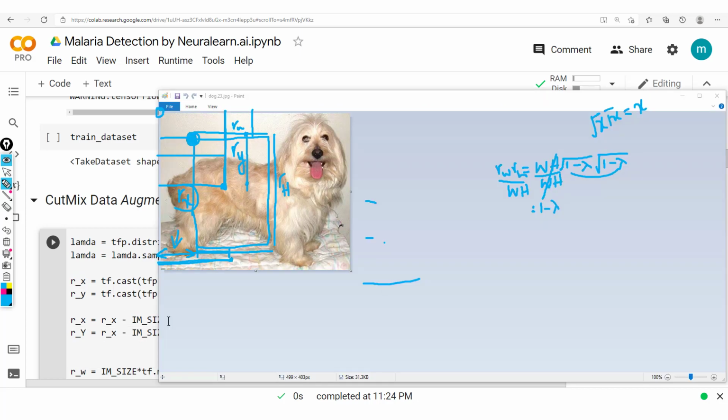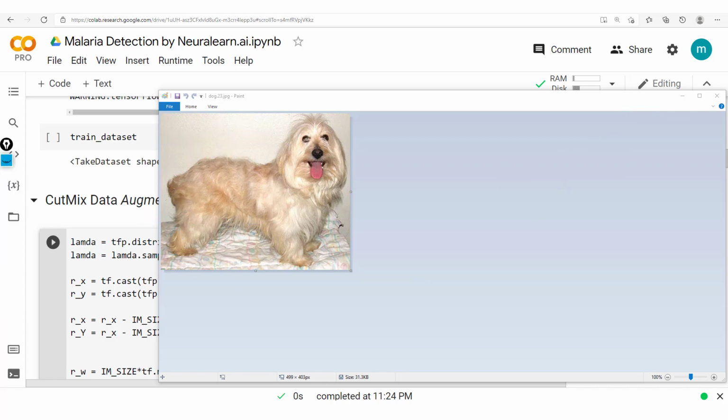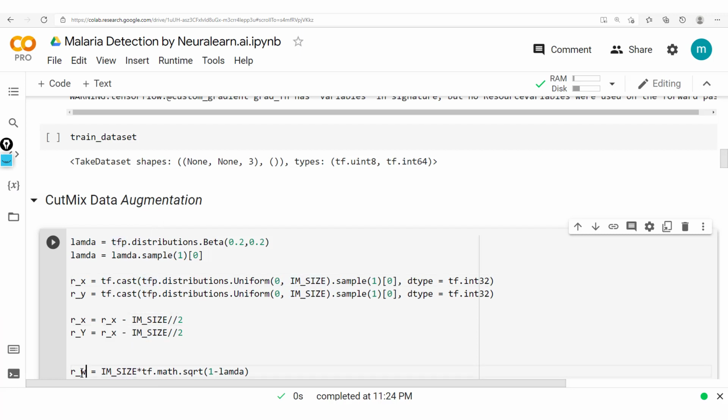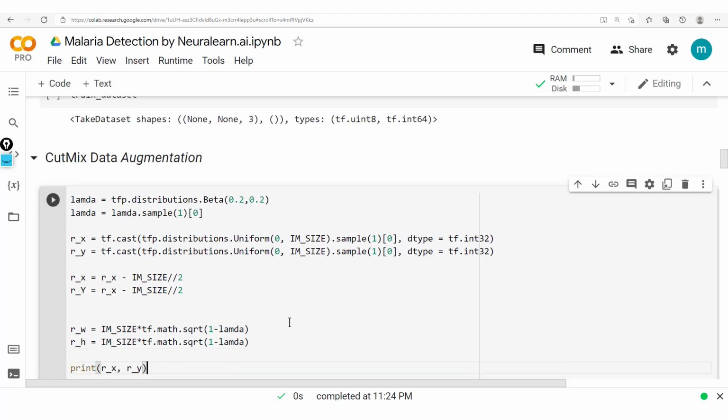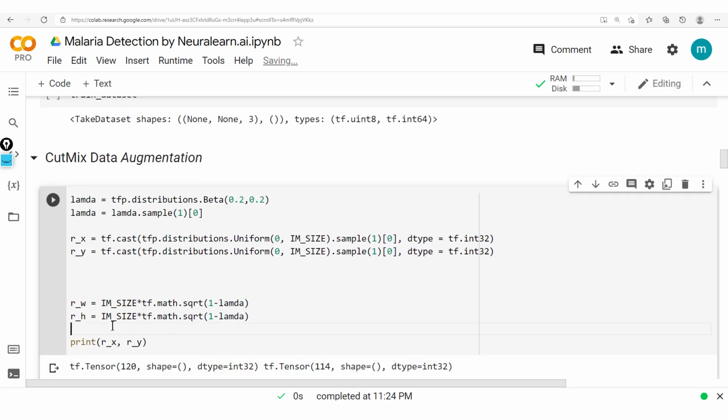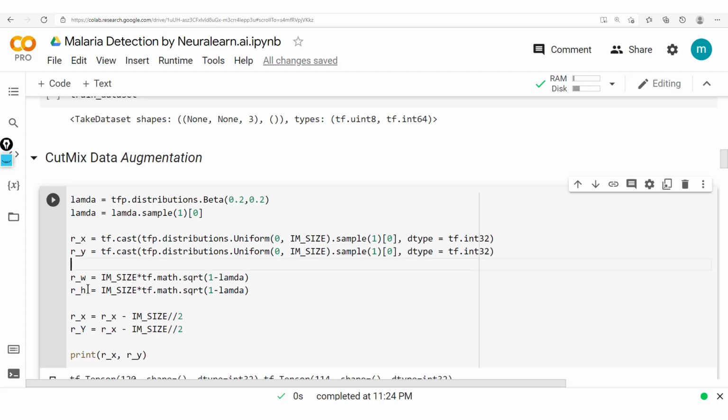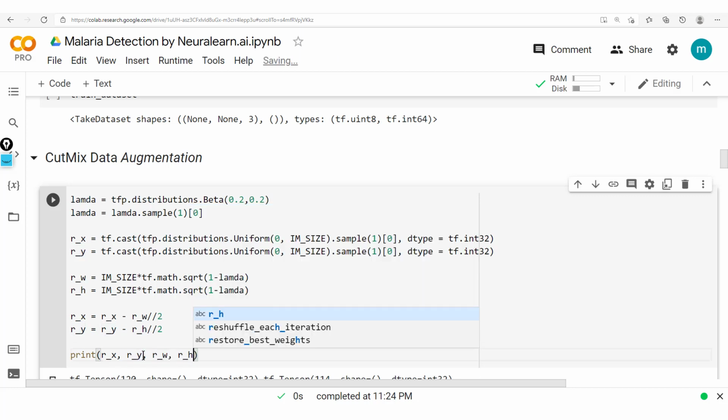Now this is actually the width divided by 2 of the box, not the width of the whole image. So we're making an error here. Let's get back to this. We're making use of this width actually, not the width of the whole image. So we put this code after this, because we're going to be making use of this RH and Rw. Now we have here Rw, that's fine, and here we're going to make use of RH for RY. Okay, so now we have RX and RY. We could now print this again and also print out RW and RH.